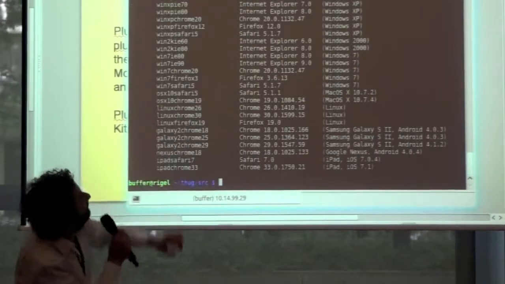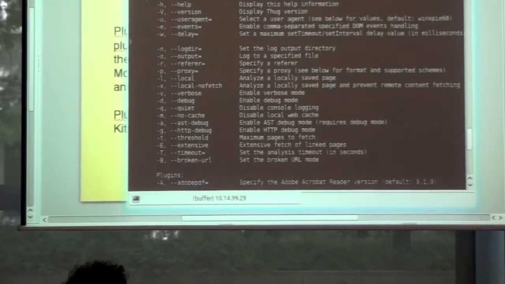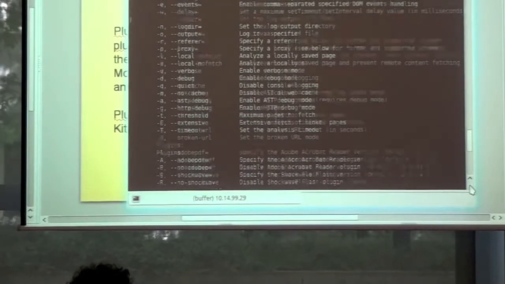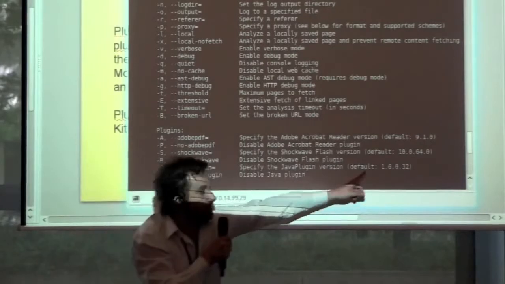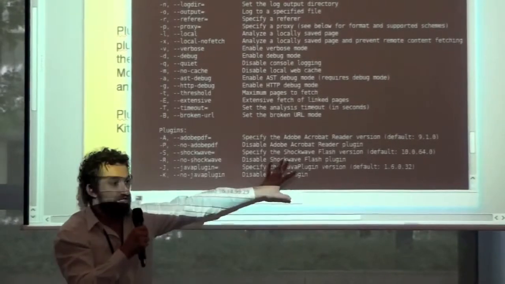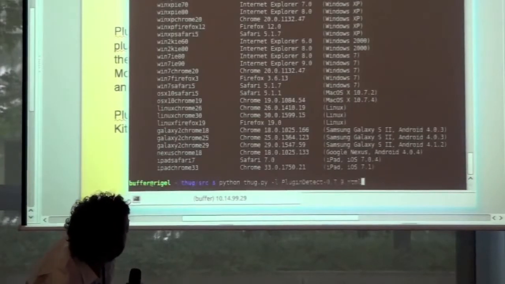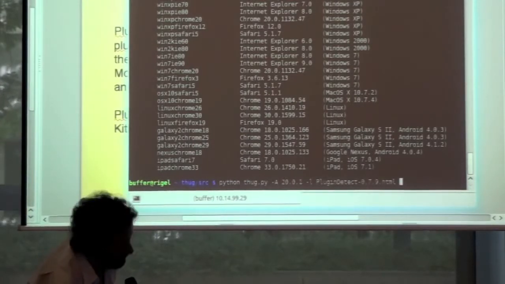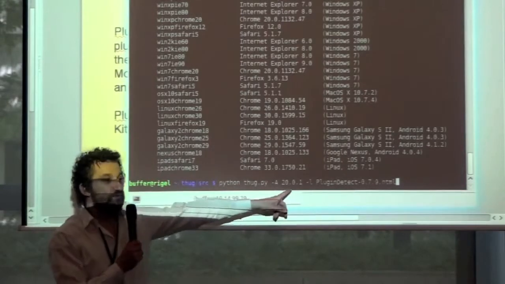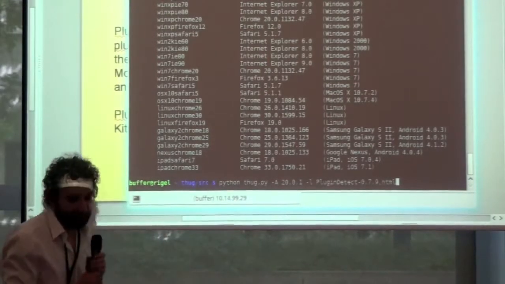If you take a look at the default versions which are emulated, you can see that these are exactly what we saw. Okay, let's try changing something. Let's try emulating a different version of Adobe. I'm trying to emulate a version which does not exist at all, 20.0.1. And let's see what the output is.